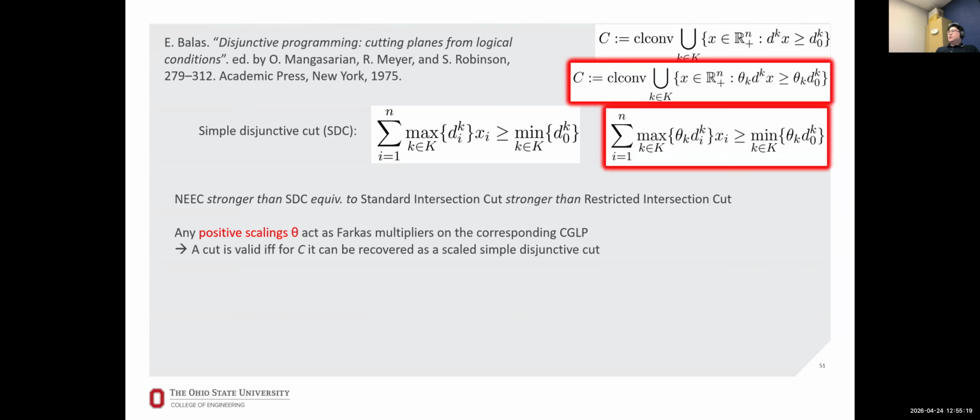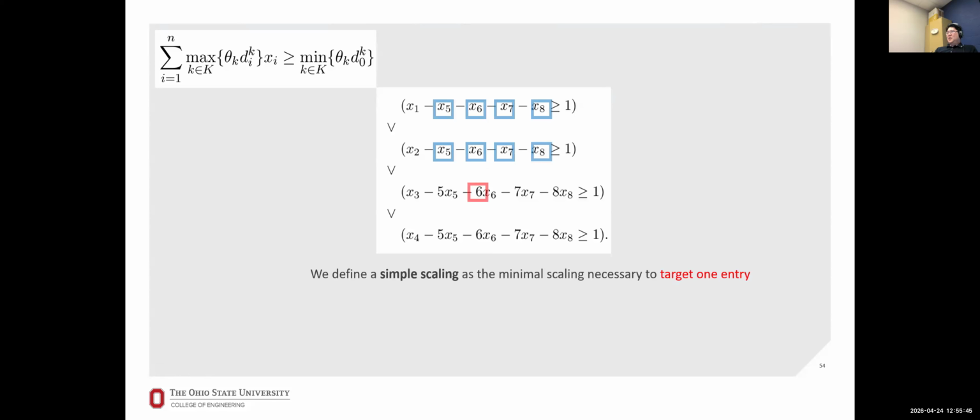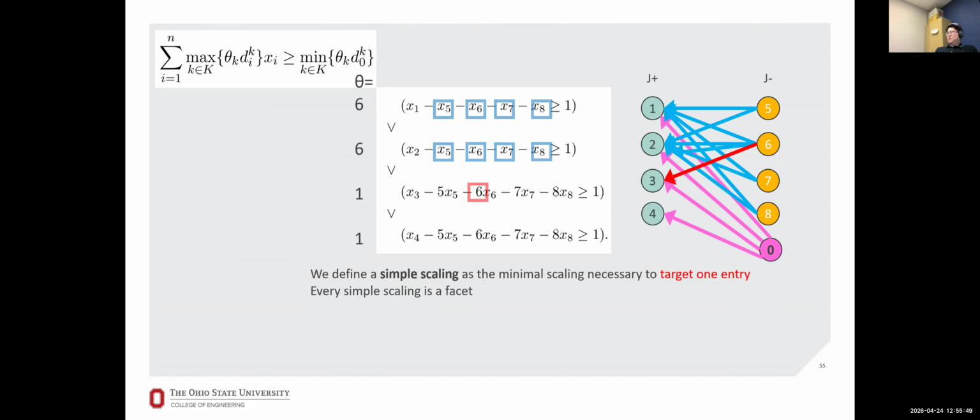And there's an observation that if you scale your disjunctions, you can keep the set, just multiply each of the inequalities by some positive numbers, the same thing geometrically. But you can actually manipulate these cuts, and essentially the scalings will act as Farkas multipliers. So it gives us an additional perspective in the cone of multipliers on playing around with these cuts. So the dual transport, the scaled idea, and all of this, they all come together to allow us to work on an algorithm of exploring through these graphs.